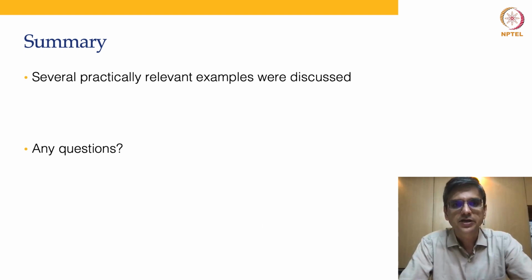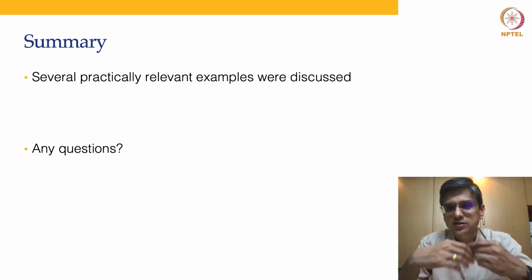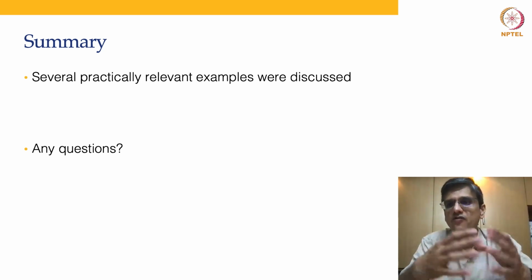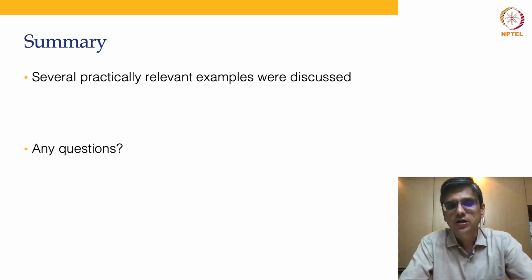The summary is we have discussed several practically relevant examples, 4 specifically. This is basically a summary of some of the important classical MPC papers that were published between say 1990 and 2005. So it is 15-year-old research, but these are quite important papers, and they tackle problems of both practical, industrial as well as research interest.